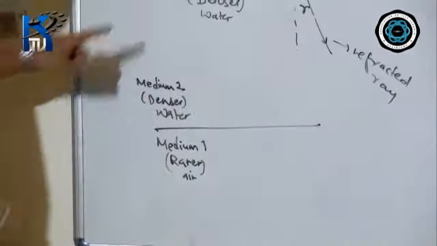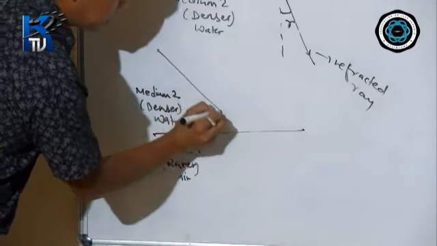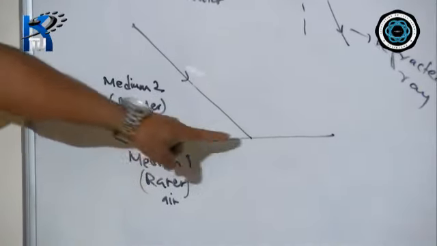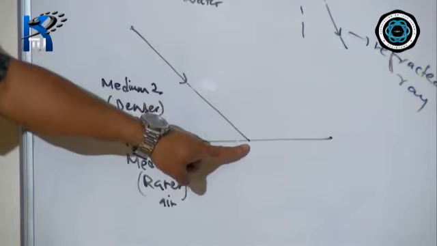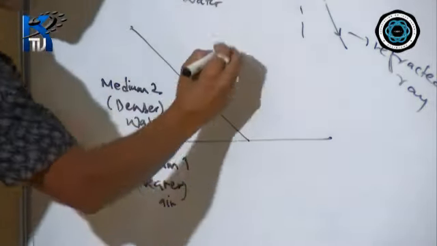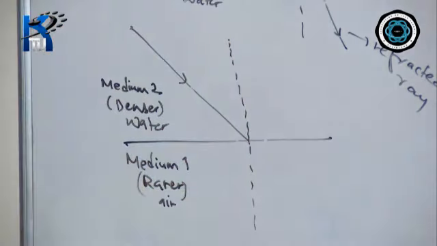So what happens if light passes from a given source from the denser medium to the rarer medium? I can again draw that line, and this ray is known as the incident ray. When light is incident at the point, this point is known as the point of incidence. The medium changes, so there is a line I can draw. This line is called the normal line.